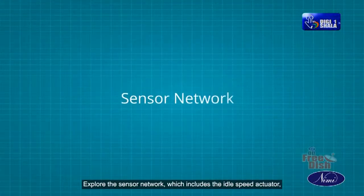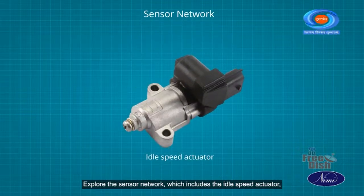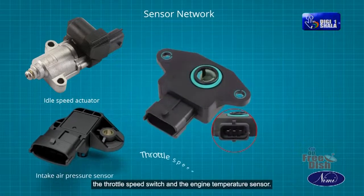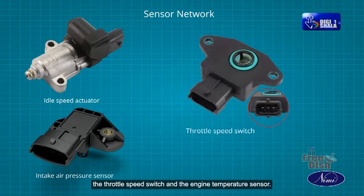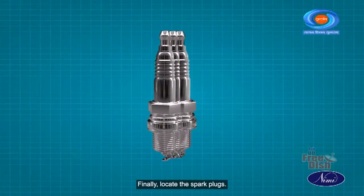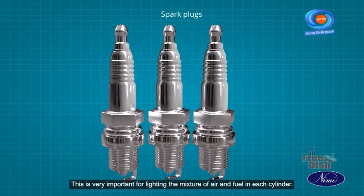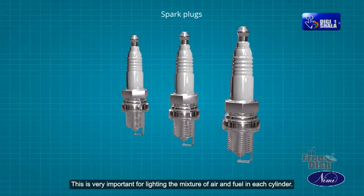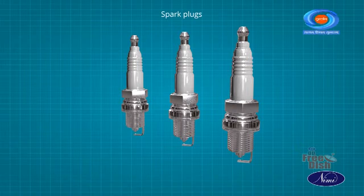Explore the sensor network, which includes the idle speed actuator, the intake air pressure sensor, the throttle speed switch, and the engine temperature sensor. Finally, locate the spark plugs. This is very important for lighting the mixture of air and fuel in each cylinder.